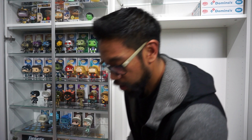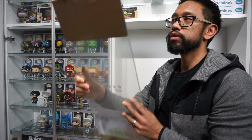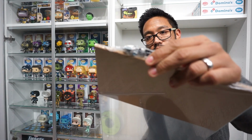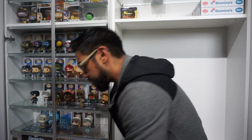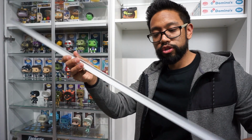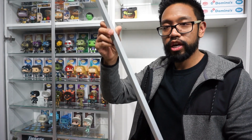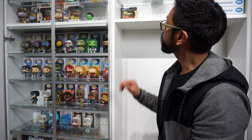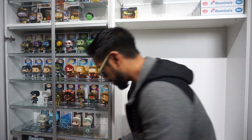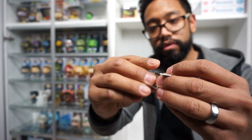So the materials I'm going to be using for my glass shelves and lighting are the Billy bookcase shelf. It's a glass shelf. And this here is the brackets to hold the shelf in. And then for the lighting, you need the channel. I'm going to cut this to size. This is an aluminum LED channel here. And it will be held by these two brackets and screws. If you can see those.